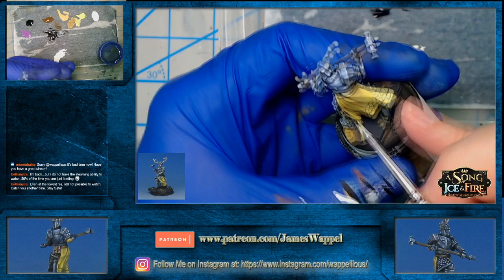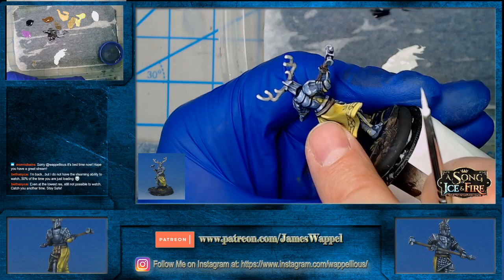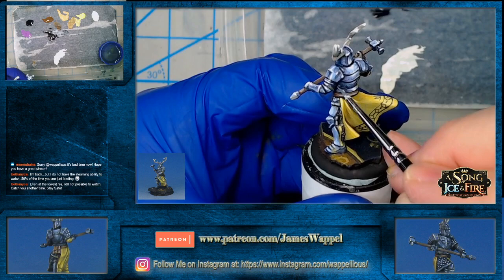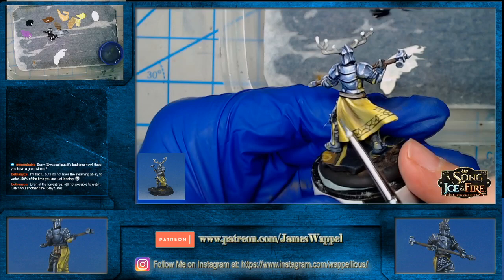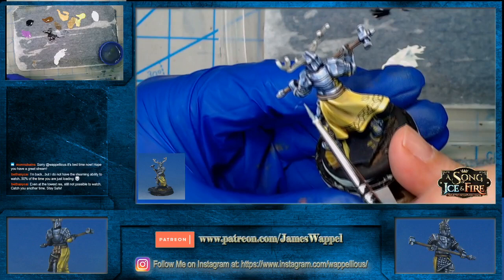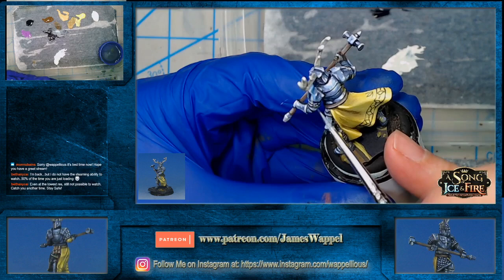You can see how we've got the yellow reflecting over there. We need reflections in here. So we are going to take some of that blue here. That's the blue liner mixed with the white. There we go. See how that just... And the reason that's there is because you've got basically these bits of the scale mail there. They should be reflecting onto the chest plate here, at least a little bit.